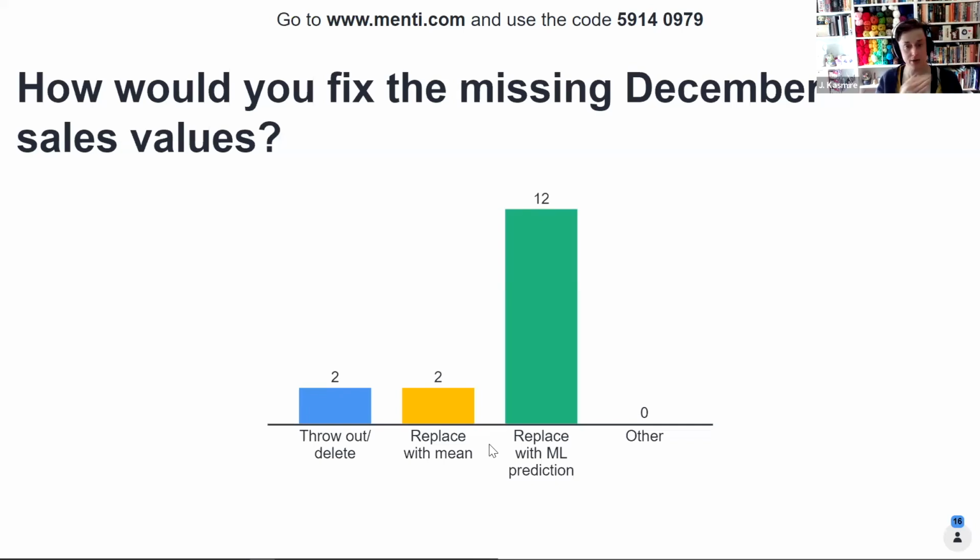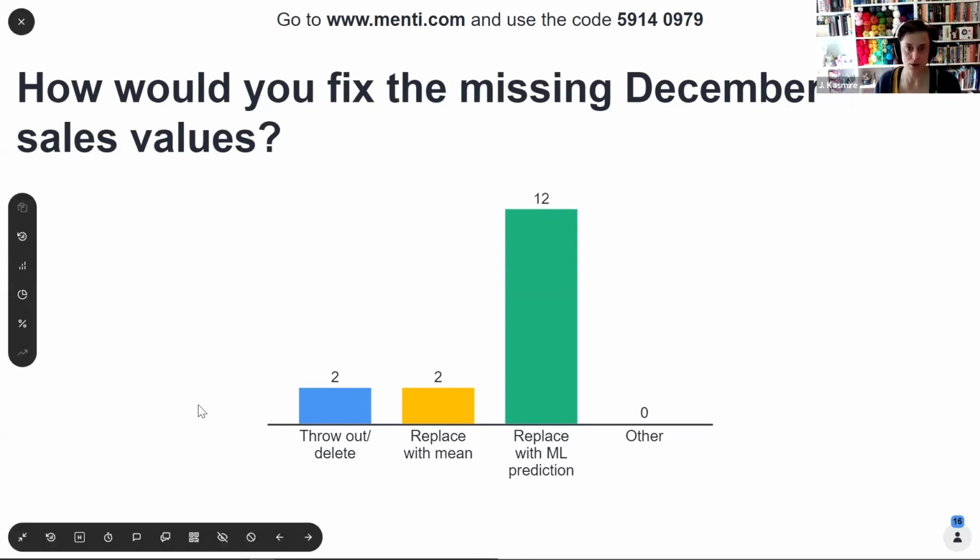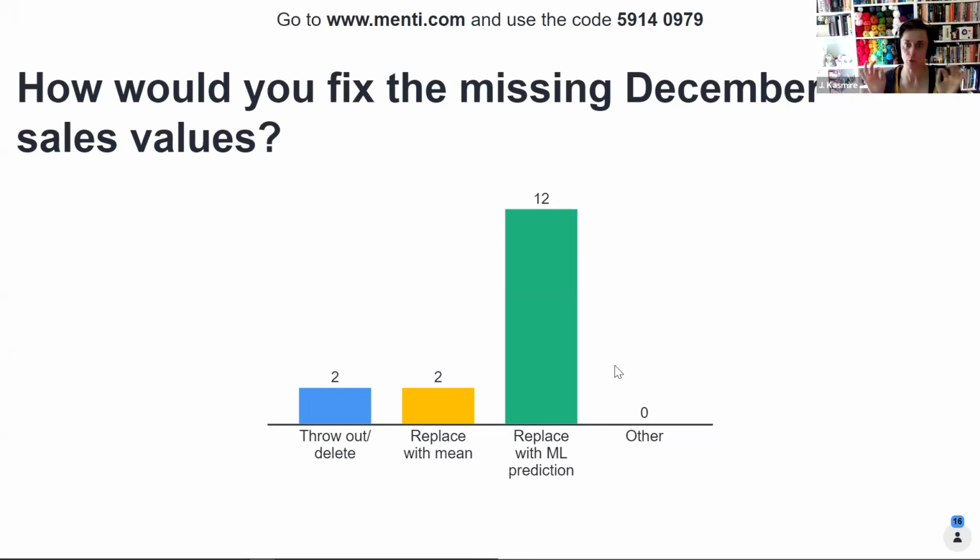Yeah, you can get a pattern from previous years to show what the year to December relationship was, and then try and fill it in from that, or from previous Decembers, or you can even just copy over the previous years, knowing that it will be wrong in some way. So again, none of these is totally perfectly 100% the right answer, but I would agree with the majority of you and say that a machine learning prediction is probably a better answer than just ignoring it or replacing it with a yearly mean. Although a mean of past Decembers might also be a good option.